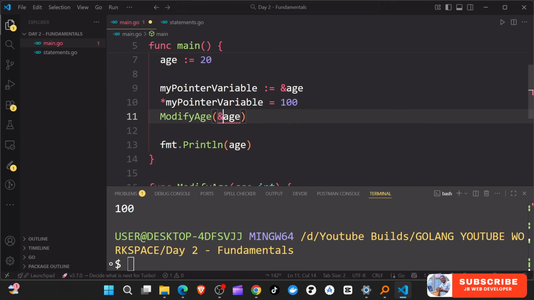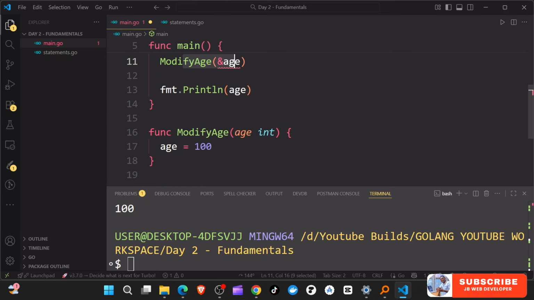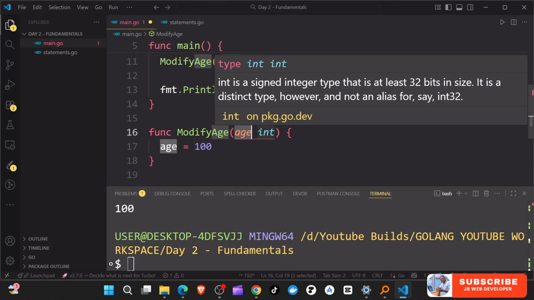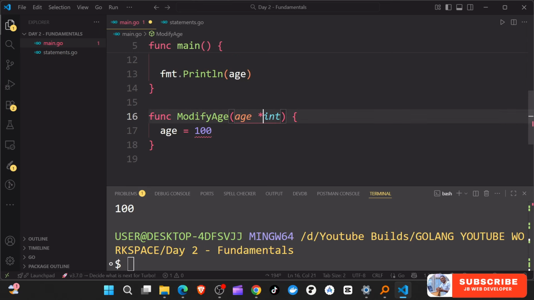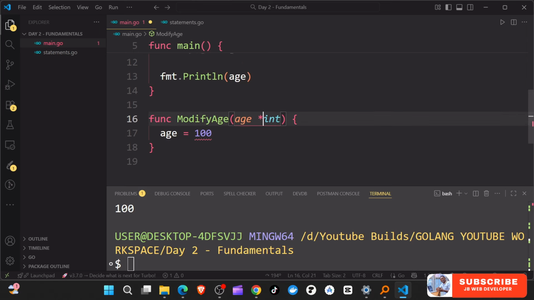So we pass in the address in modify, and inside the function, instead of receiving just age, we are actually receiving an int which points to it. This is how we do it.